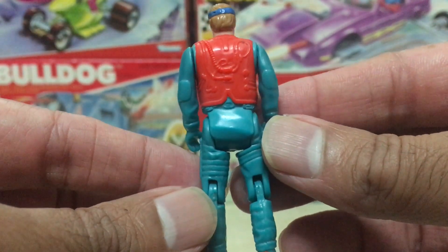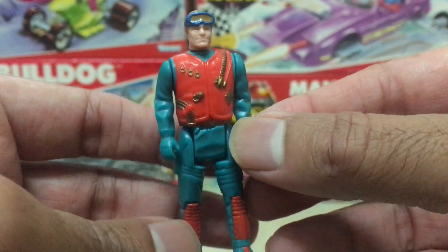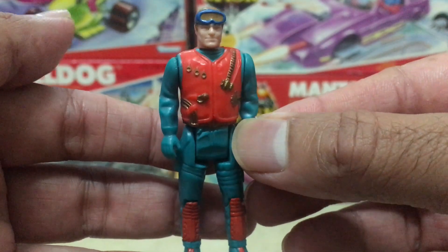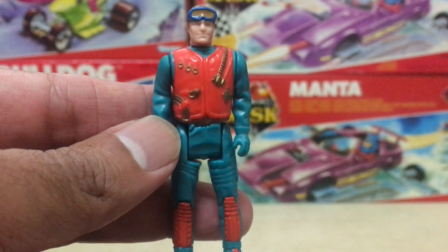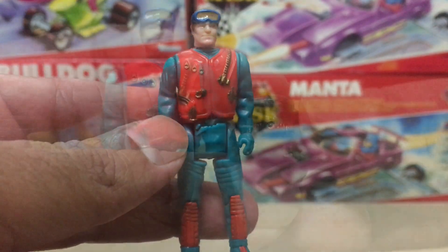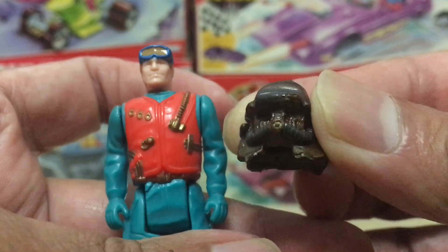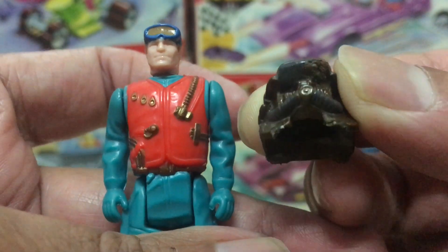The Billboard Blast is operated by the chilled-out Dusty Haze. I had this Dusty in his Gator outfit, but it's just been recolored a little bit for the Billboard Blast — they didn't even bother to give him a new outfit. So this is basically Dusty Haze recycled from Gator, and he's now the operator for the Billboard Blast. He comes with his mask.